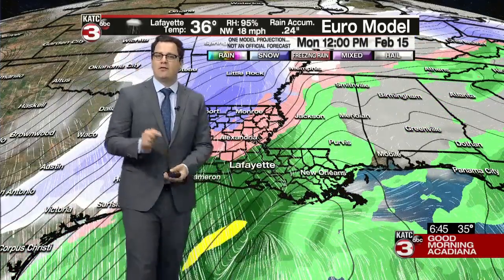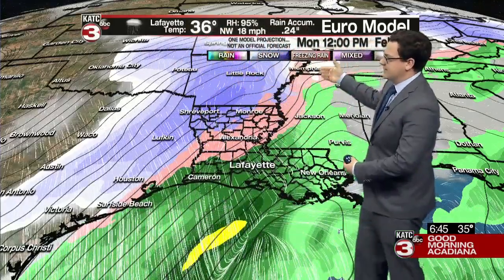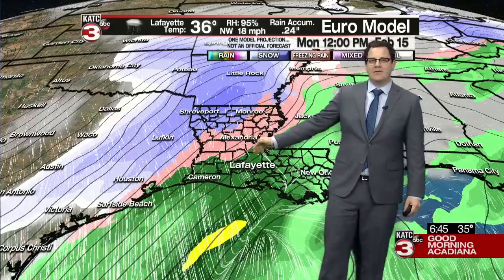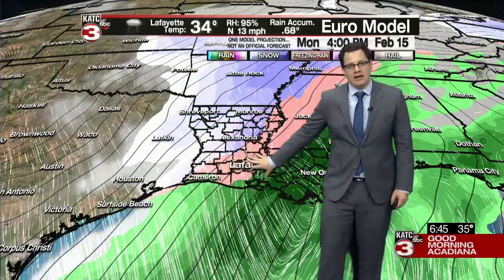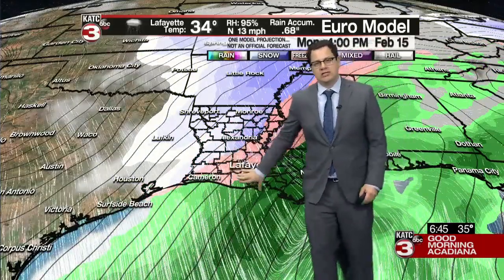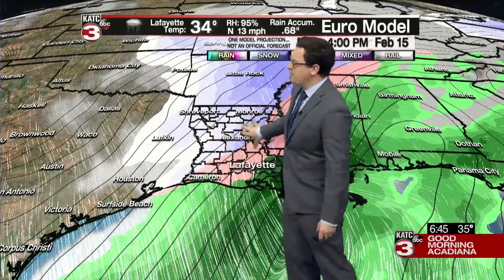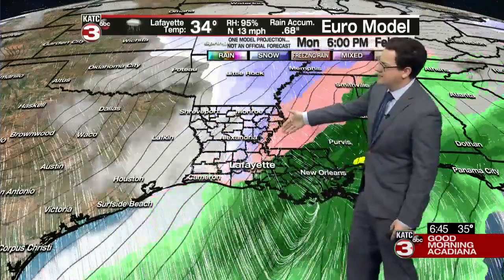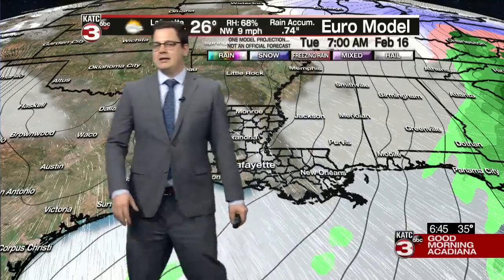This is what I'm talking about. The finer details matter. Both models have rainfall lasting from 7 a.m. throughout the course of the day, but because the temperatures are slightly different, you've got different types of precip. Now, as we get into the evening here on the European, you start to see a little bit of that freezing rain developing. And it will be maybe snow up in northern parts of Louisiana as well. We may even see it turn over to snow briefly. A couple flakes out there for Monday night.